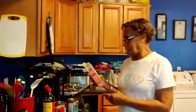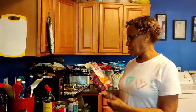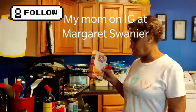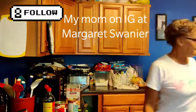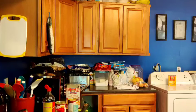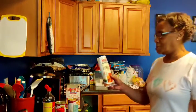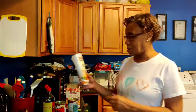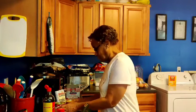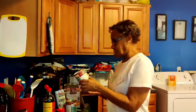I'm fixing to make my version of a peach cobbler, and I'm using the Calhoun blend meal peach cobbler mix. And also the Louisiana fruit cobbler mix. And I got me two cans of peaches, Lucky Leaf peach filling, fruit filling topping.